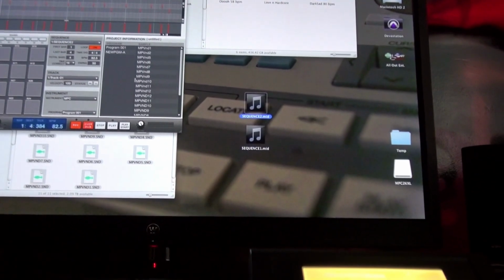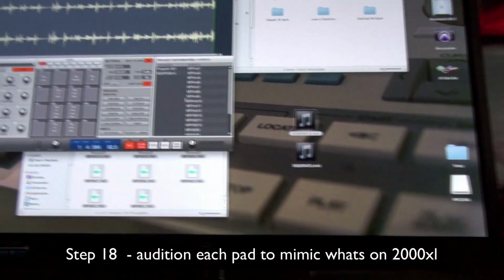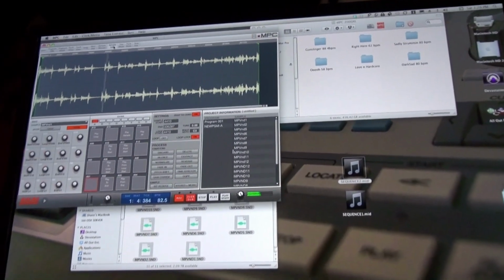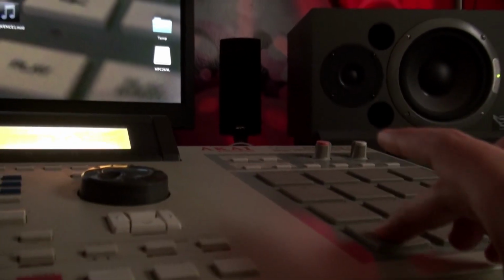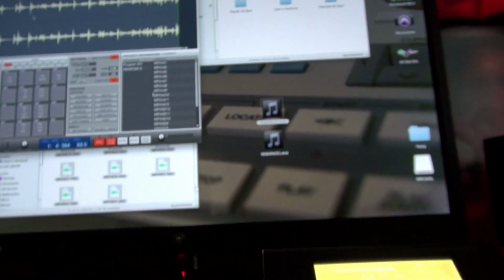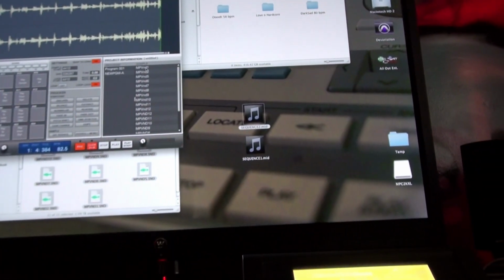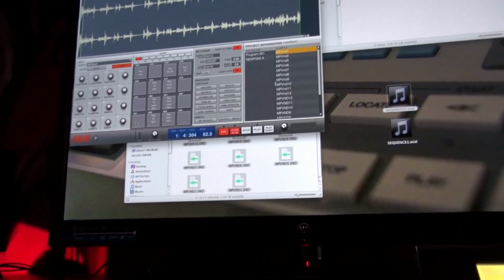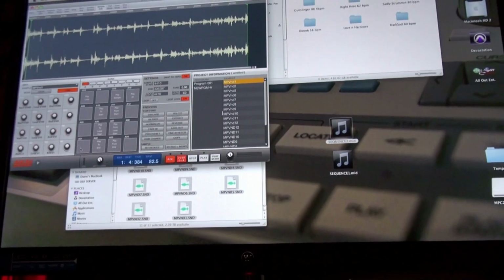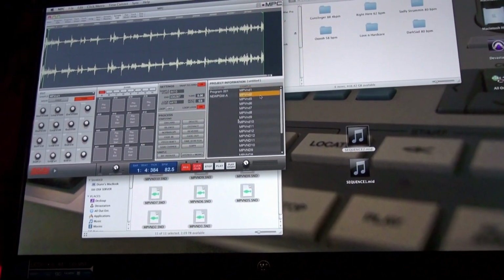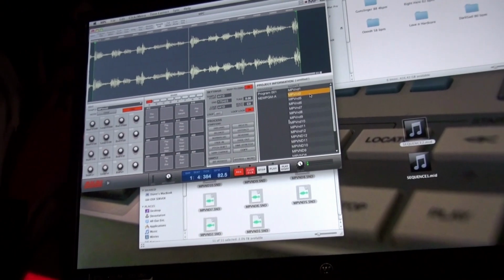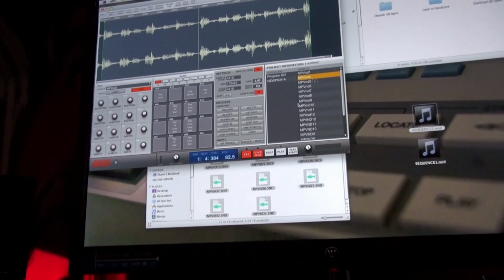We're going to go into sample edit here. This should be the first sample. That's the Renaissance playing that. Now this is the MPC 2000 XL. Same sound. So we're going to drag that one to the first pad. That's the 2000 XL playing that. This is Renaissance. I'm sorry, it's low. Let me turn it up a little. Same file. I'm going to drag that across onto the second pad.